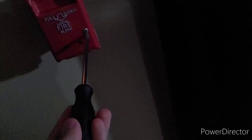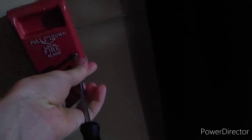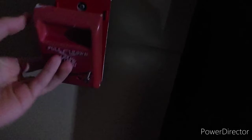Okay, let's do that. This is not the original screw, it's a bit longer than it could be. There we go. And just switch back up, and then close it. I'm not going to screw it back on, because it's going to come off here shortly. Pull again for fun, because it's open. It's a really unique pull station design.